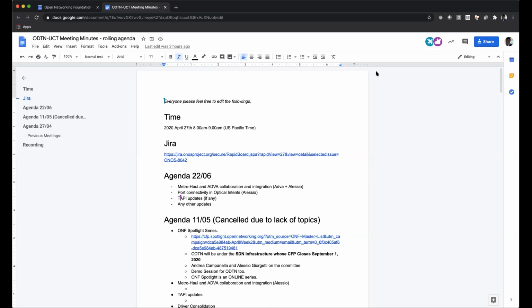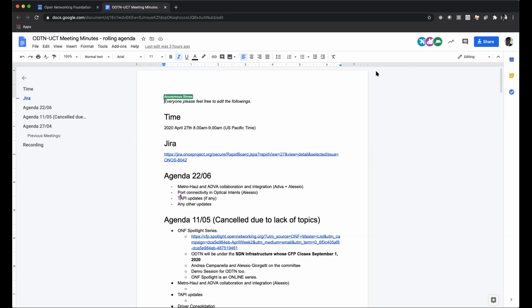Okay, so first of all, I'd like Alessio to give an update on the current effort that Metro and ADVA are putting together for extending even further the existing ADVA driver to support not just optical connectivity intent, but optical connection intent, that enables line to client side through the flow rule programmable in basically one shot.